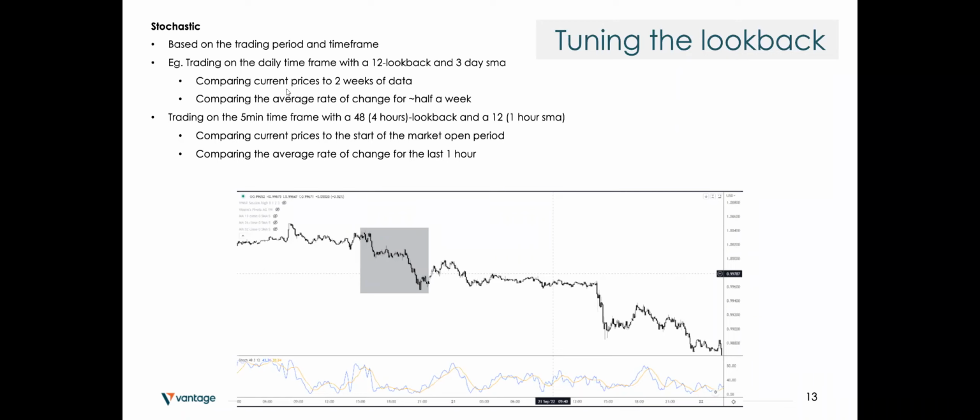Let's talk about the 4 hours first. For the 4 hour time frame, I will usually have a look back of at least a week. So one day there'll be 6 4-hour periods, and 1 week there'll be 30 4-hour periods for the 5 trading days. And for the 1 hour, I'll look at a 3 days look back. In a single day there'll be 24, and for 3 days there'll be a 72 period look back. So it's really up to you how you want to adjust your look back period and how frequently you want to enter your trades.